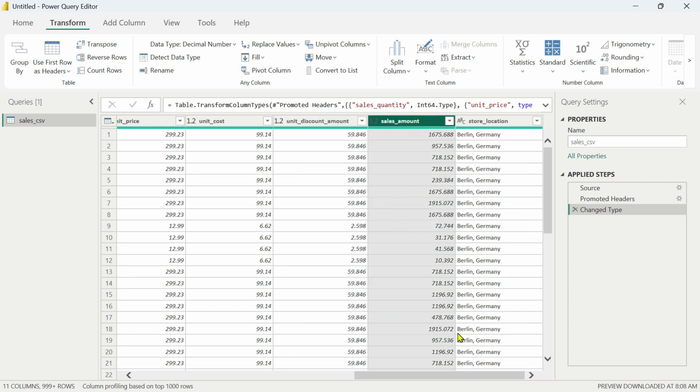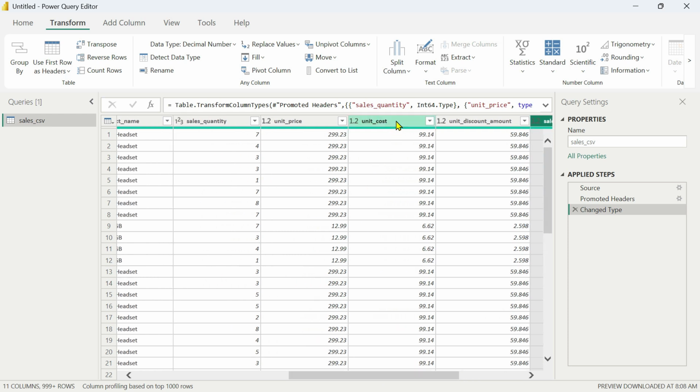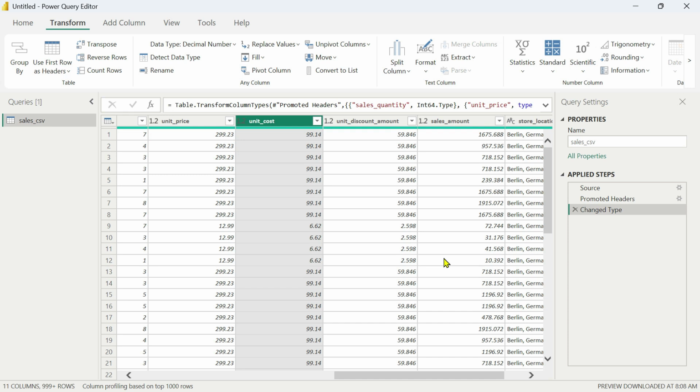Well, some of the values here have over 2 decimal places. Let me just pick one that's more conventional. So, okay, let's work with unit cost. And I'm going to use this column, unit cost. And we learned in the last lesson that iteration takes place when you run some form of calculation or evaluation that is done horizontally, and the calculation or evaluation has to be repeated for each single row in your table, which means if you have a table with 5 million rows, your calculation or evaluation has to be repeated for each of the 5 million rows, and that could slow down your data model.